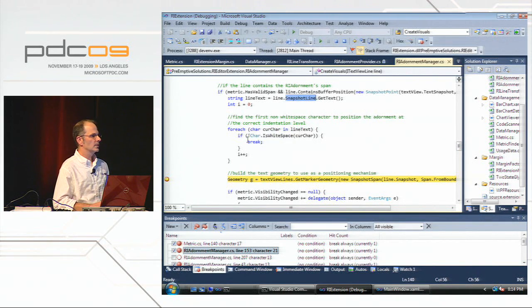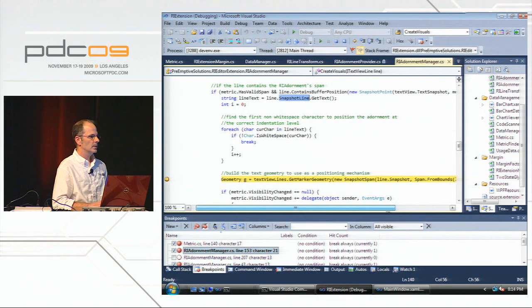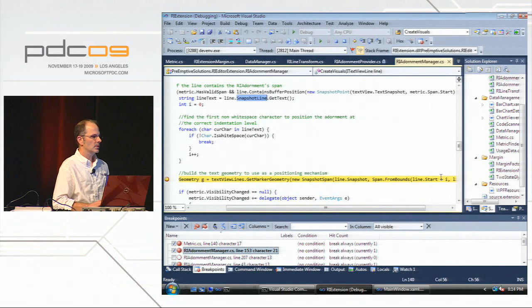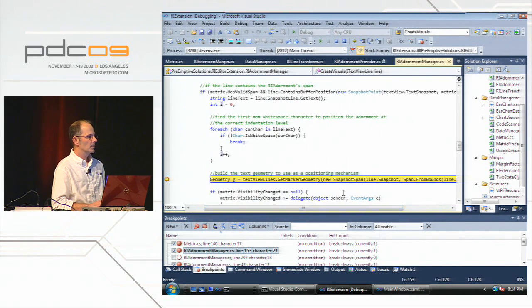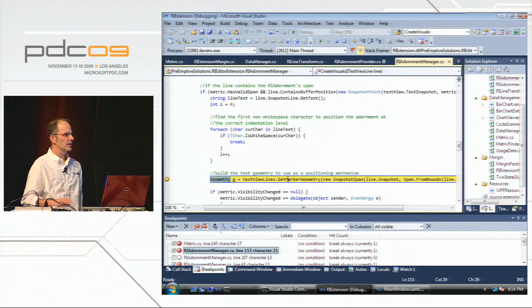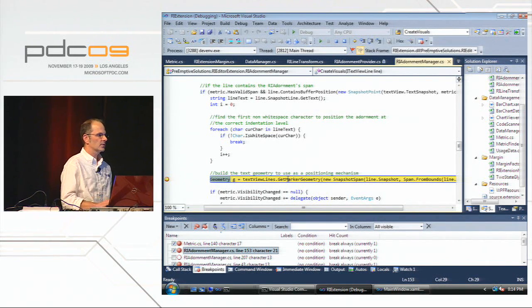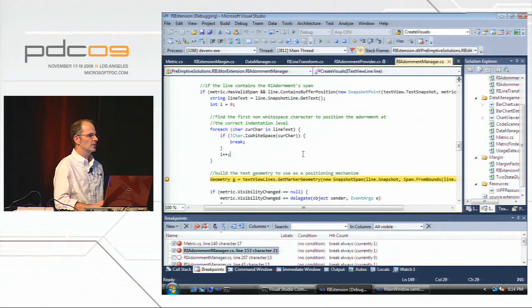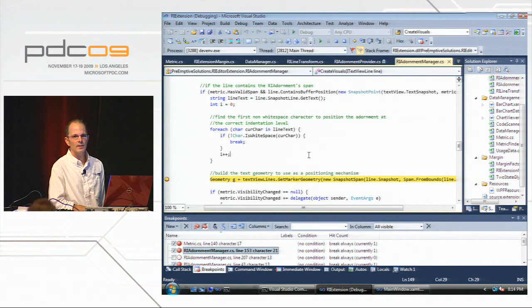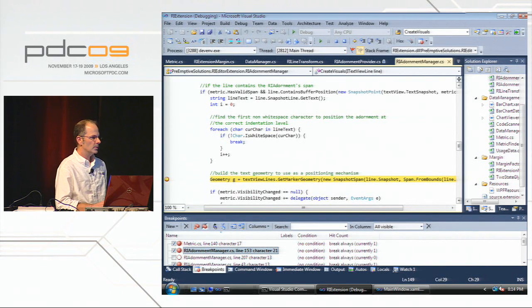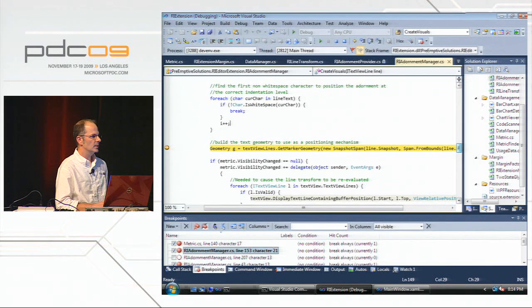And what it's doing here is it's some code that looks for white space. So we want to align those charts with the indentation level of the method definition. So we're going to add a little fudge factor here as we build our geometry. That's what this I is, the size of the number of characters we're going to indent. Okay. So this geometry here we're generating by calling this handy little method called GetMarkerGeometry on the text view line collection. And what that gives you is the bounds of any given snapshot in the buffer. So that geometry allows us to figure out how big that snapshot is.